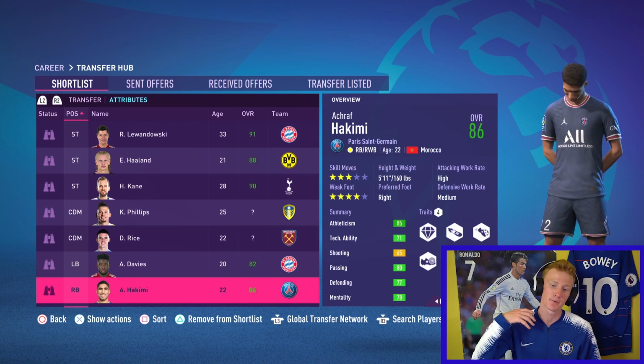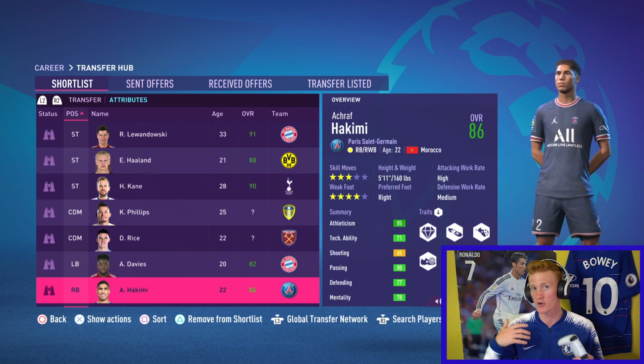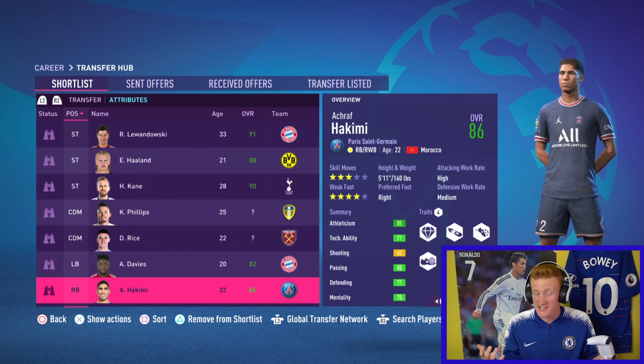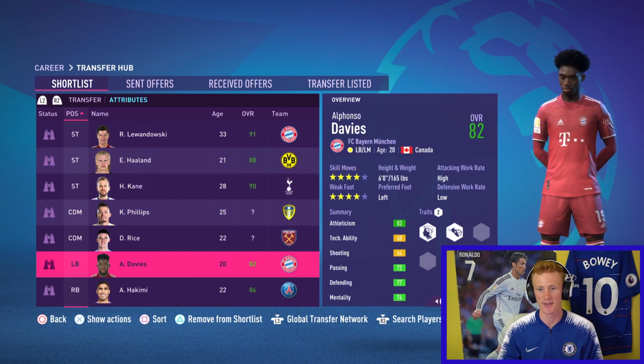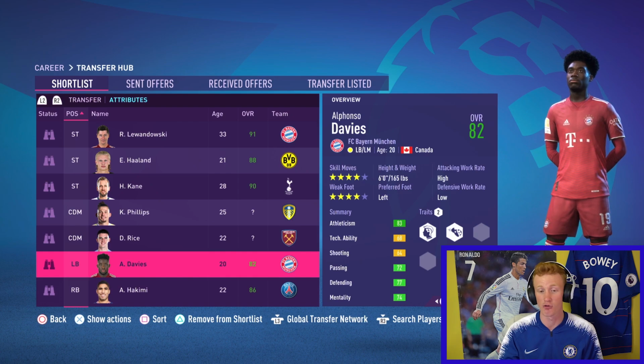Now, he was obviously a player that was linked with Chelsea in real life, but he decided to go to Paris in France instead and play in the God Squad, if you will. Obviously, an option, potential, we'll see what happens. And then Alphonso Davies, I think, is again another great player who's on the rise and playing in that left defensive role.